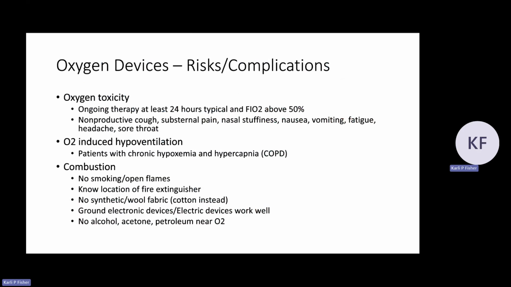We can cause oxygen toxicity. It's not super common, but with ongoing therapy, it's usually when you see it in patients who have had it on for at least 24 hours and are at an FiO2 of above 50%. So they're on those higher flow, like high flow nasal cannulas or things like that, or those higher level delivery devices. Signs and symptoms of that are going to be a non-productive cough, substernal chest pains, nasal stiffness, nausea, vomiting, fatigue, headaches, and sore throat.